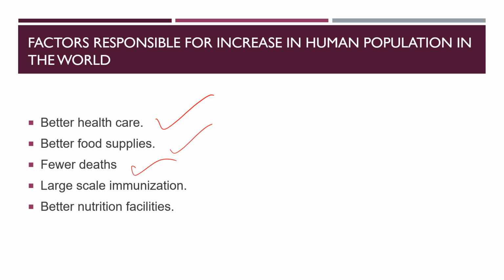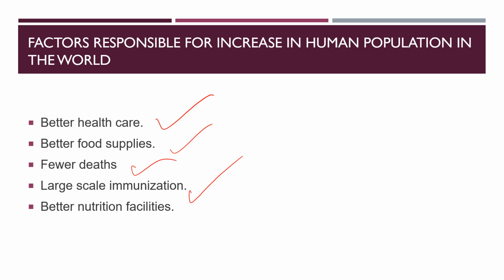Large scale immunization against epidemic diseases has been done. So vaccination has been done. Recently we have passed through this COVID, you all know. For COVID also we got vaccines. So vaccines have been given to us for making us immunized against that virus, right? That has saved many lives, and has led again to stability as well as an increase in the human population.